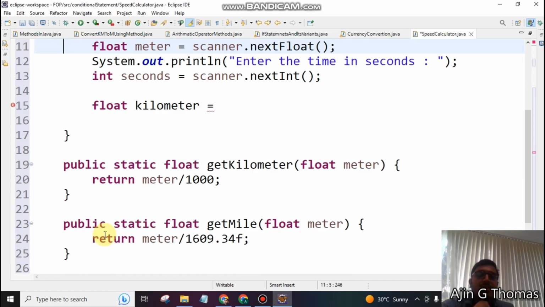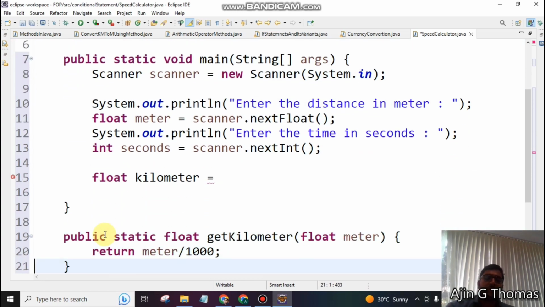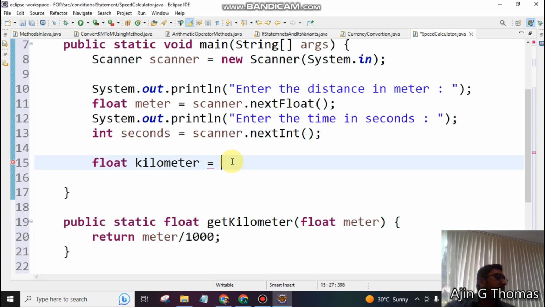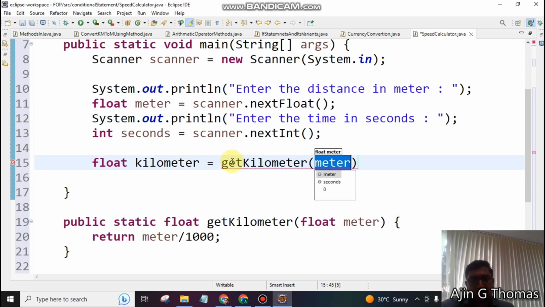So how can I get those values in this main method? How can I get kilometer? In the main method we will not do any calculation. All logical items we will keep in different methods. So how can I get kilometer? Get kilometer, meter we are passing, so we will get the kilometer.